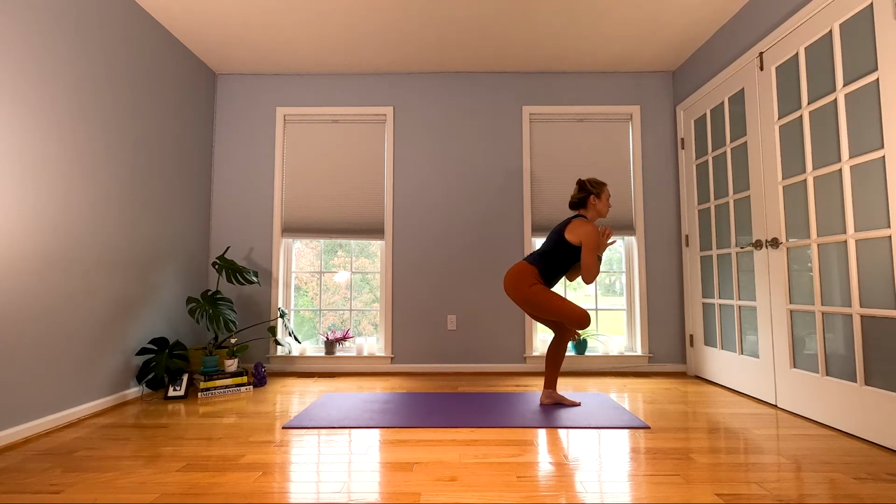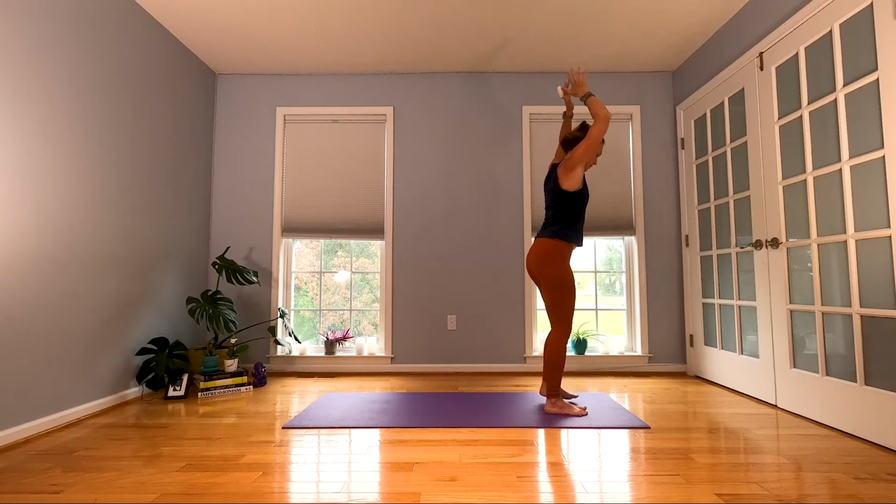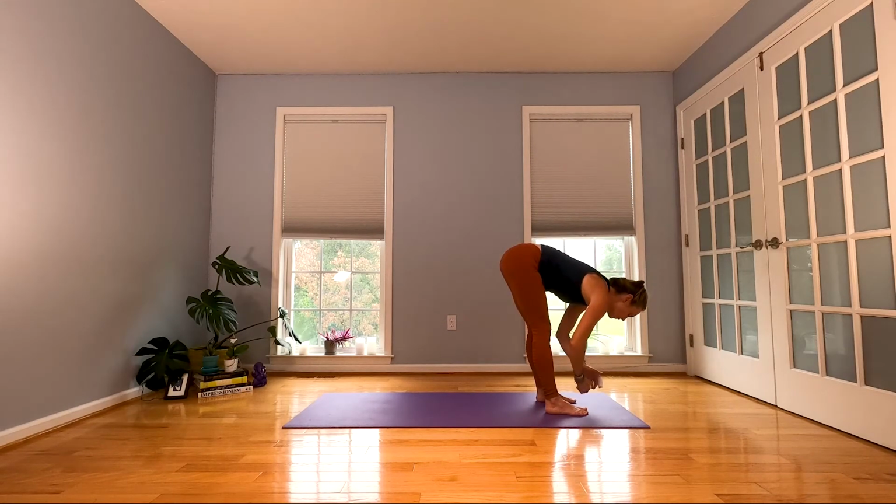And breathe. Press into that left foot. Come up to stand. Drag your right knee in. Take your arms up. And then exhale, right foot down next to the left. And fold. Uttanasana.